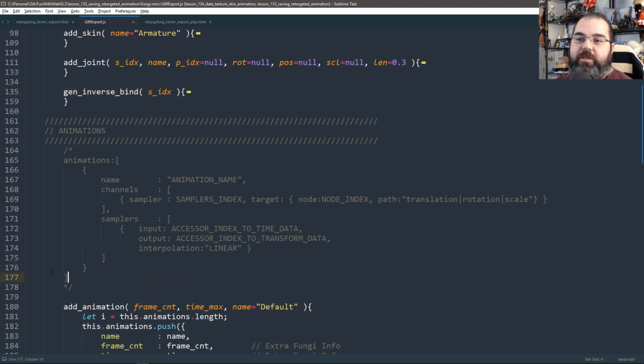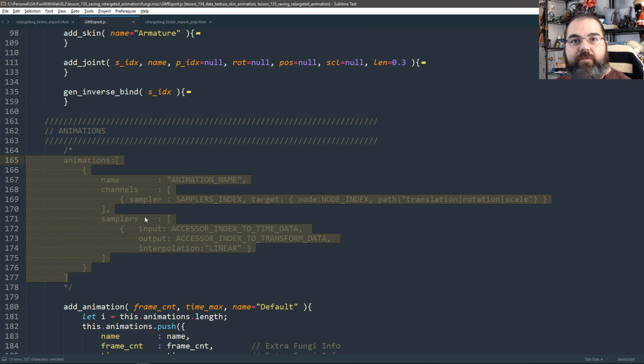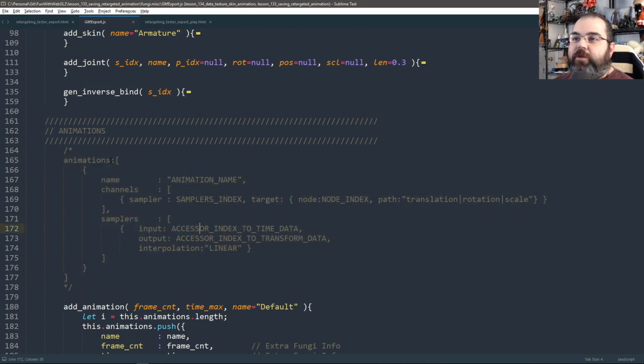And this is the animation structure for glTF. Every time you create an animation, the animation has a name, and the actual data is samplers. The sampler's input is an index to the accessor, pointing to which time array this track of information is using. Output is the transform data, so it's either position, rotation, or scale. And the interpolation tells you how to interpolate the animation. Most often it's going to be linear, and sometimes you have step.